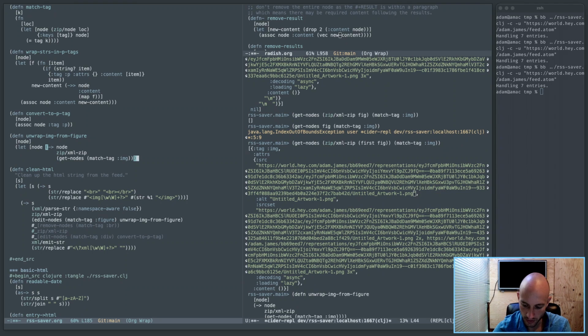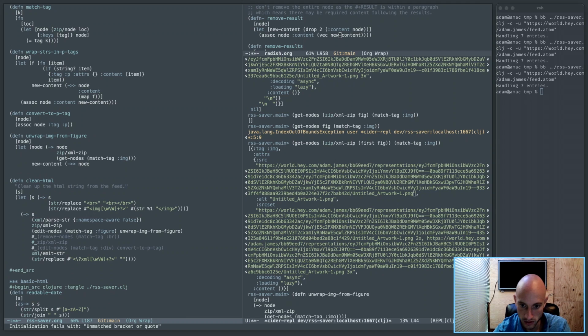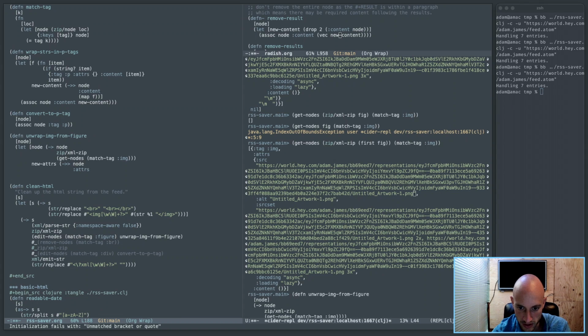Okay, so we've got the node, and new content to the node is going to be node new-attrs actually. Yeah. Right, yeah, that makes sense to me. So we pull the attributes, and then we want to dissoc.